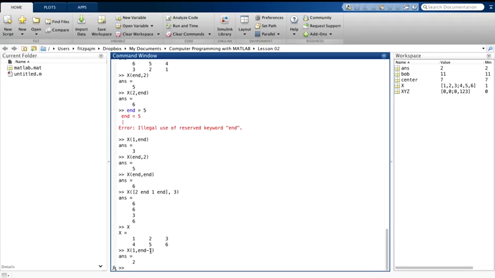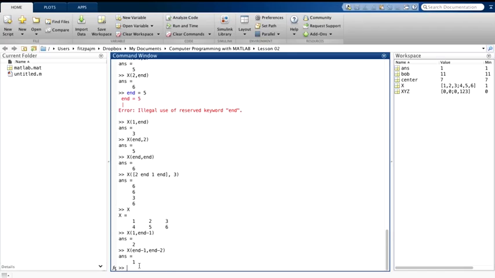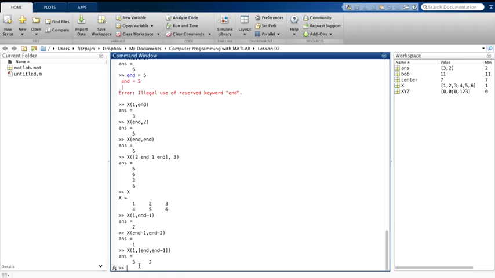End minus 1 means end, which is the index 3, minus 1, which gives us the one before that, 2. And here's another one. And finally, if you want the last two elements of the first row, in reverse order, you get them.